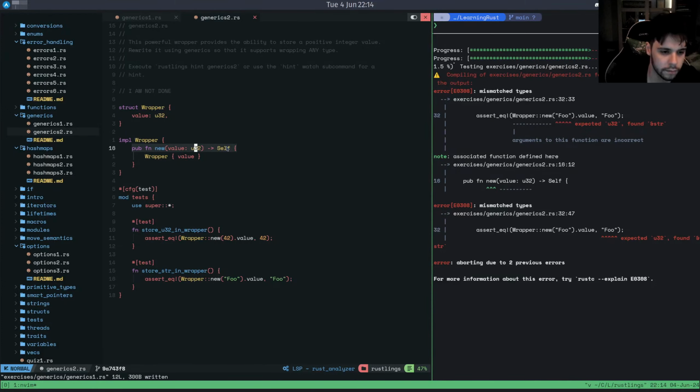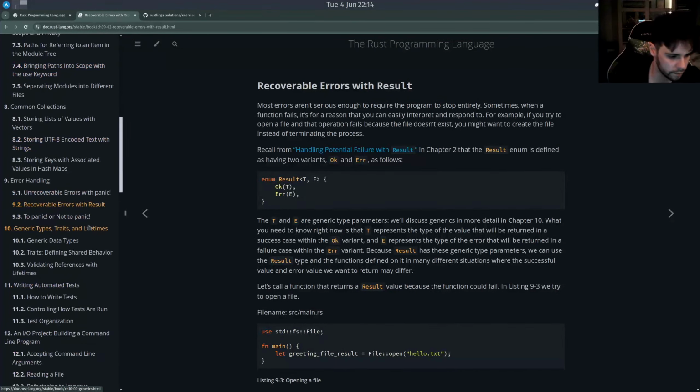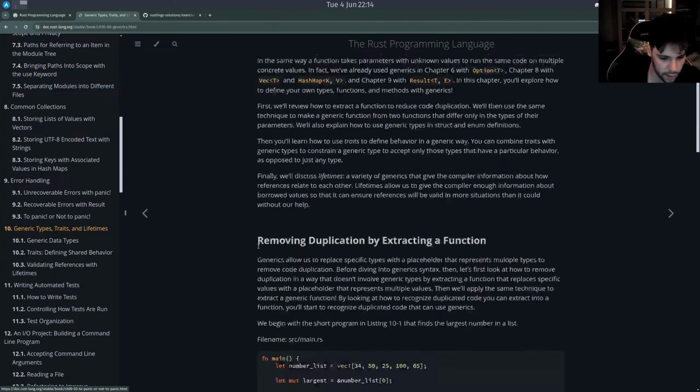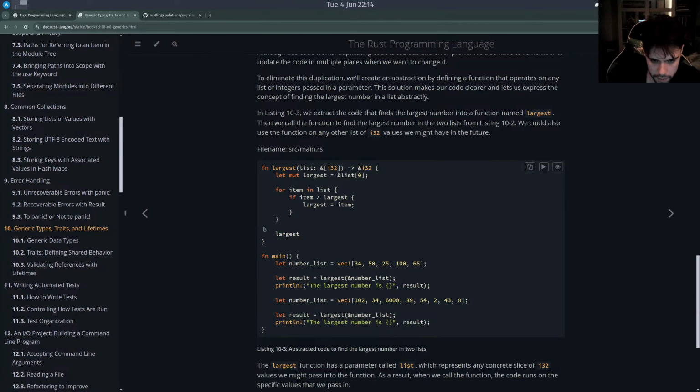Oh, this I definitely need the Rust book for. Generics. Tell me about generics.